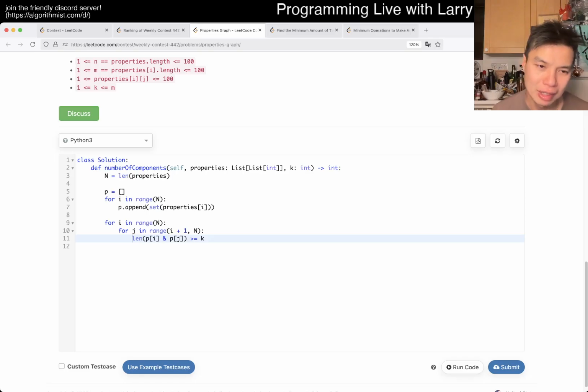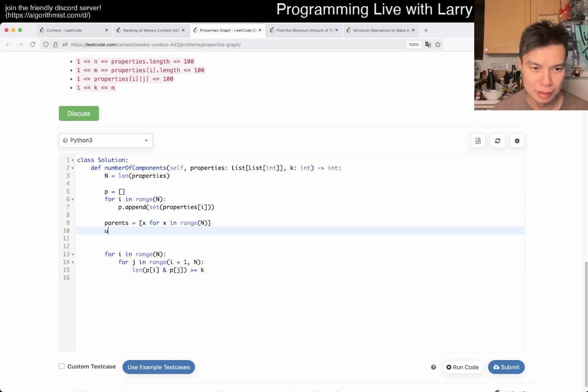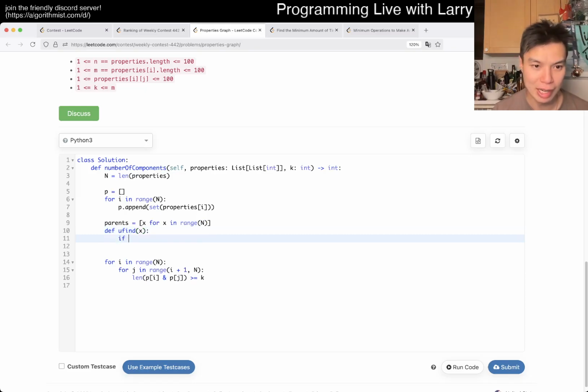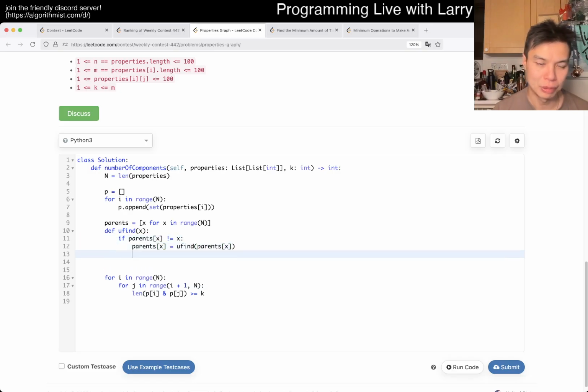Yeah, then I guess we should use union find, actually. This is also one of those things where if I had free win code, that would be nice, but it is what it is.